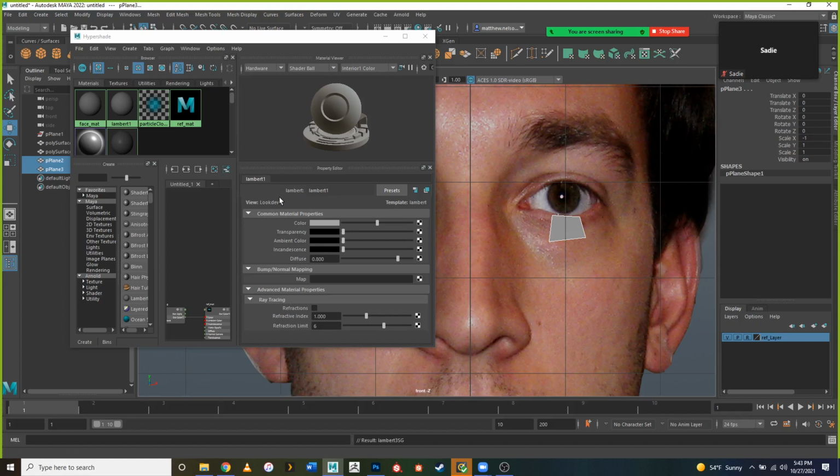And what we can do is key the transparency in the timeline of this material. So I'm going to move the key to 1. I'm going to right-click transparency and set key, and then I'm going to move it to 10 and change the transparency.